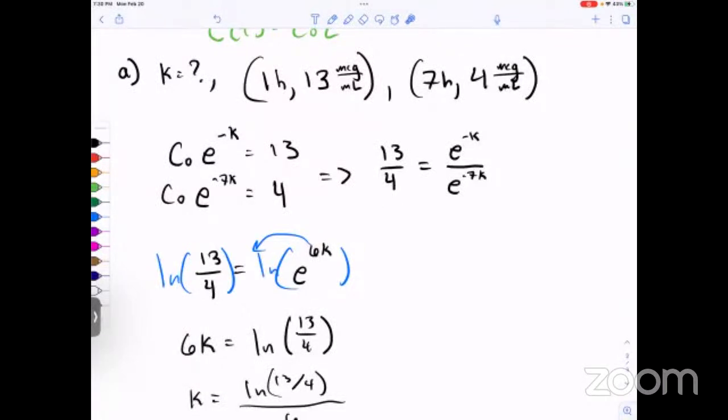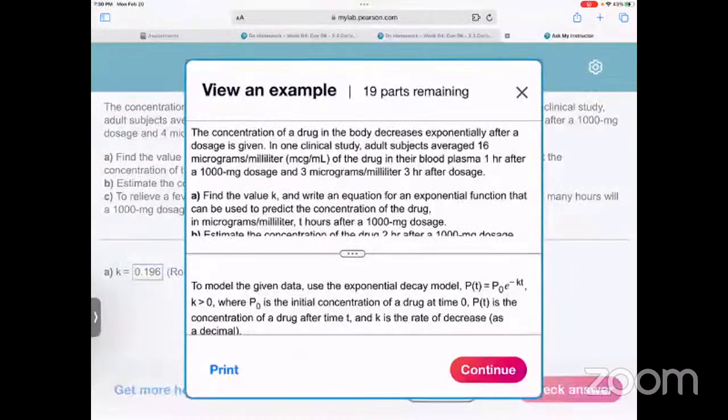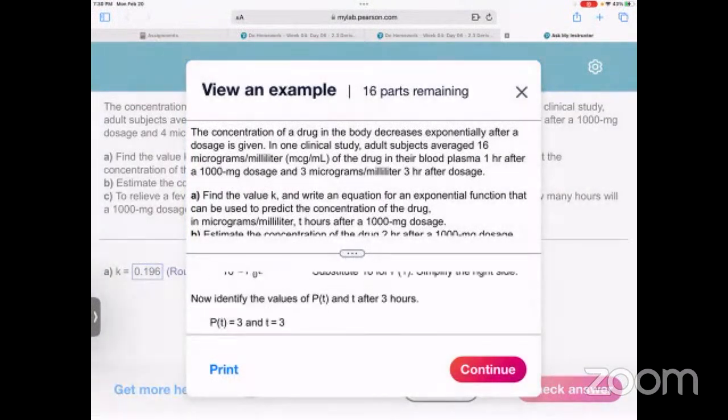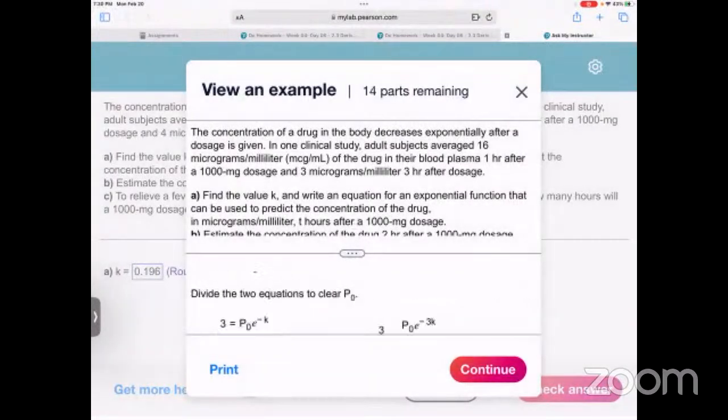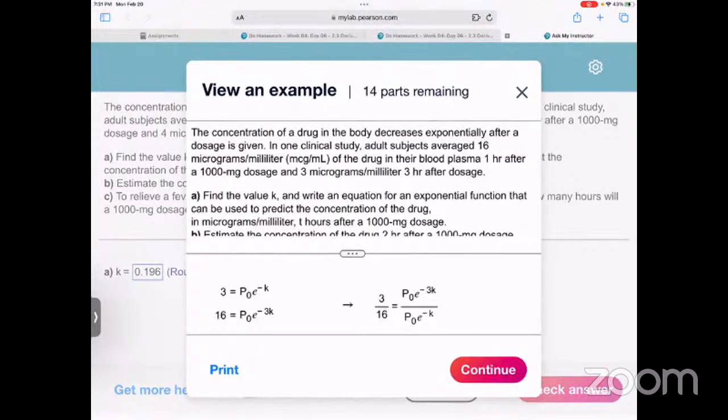You could go there and then go there, set them equal to 1, so then it'll be equal to each other. I think I may have did my division incorrectly. That might be where the error is coming in. Let me check one other thing. I think I found it. View an example. And then if we go here. We did that. So then, because what I did, the 1 was on top, right? I think what we're supposed to do is say, like you can say divided by that. So then 3 over e to the -k equals 16 over e to the -3k.